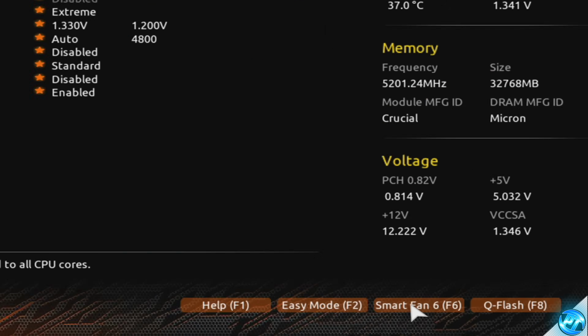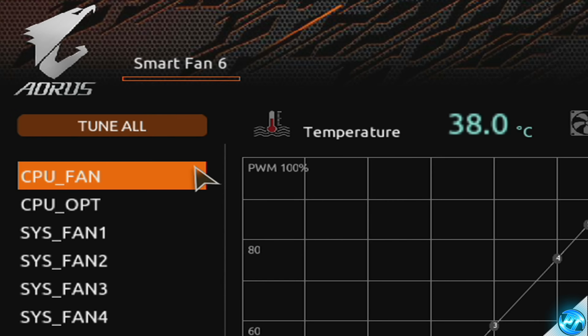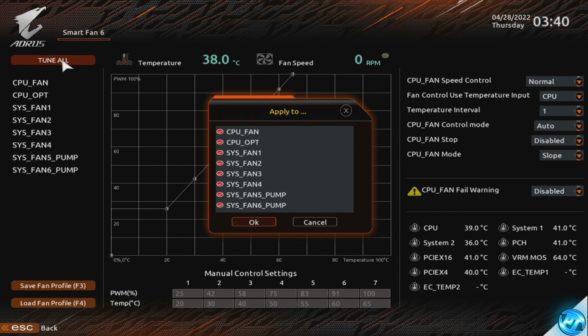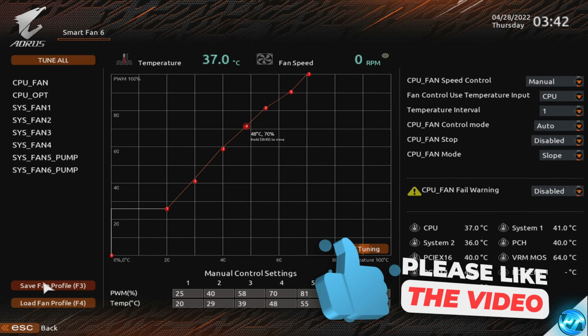You'll then have all the individual fans, which you can set individual profiles for, or there's typically a select all option where you can then adjust the fan curve for speed and temperature at certain points. So if I want my PC to be running at 75% fan speed at 70 degrees, I can just simply drag the slider up to here, have a fan curve that looks like this, apply all settings, and then my PC will be using 75% fan speed at 70 degrees. You can set this more aggressively if you wish to do so and fine tune this for your PC, but that is how to do it.